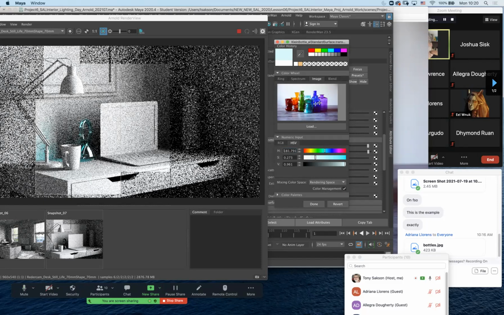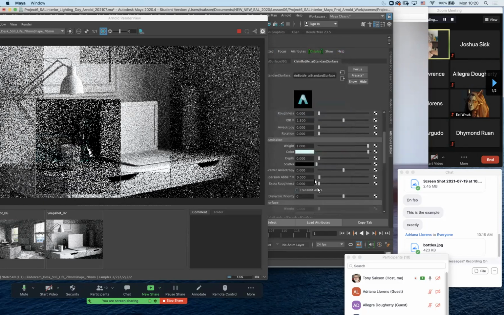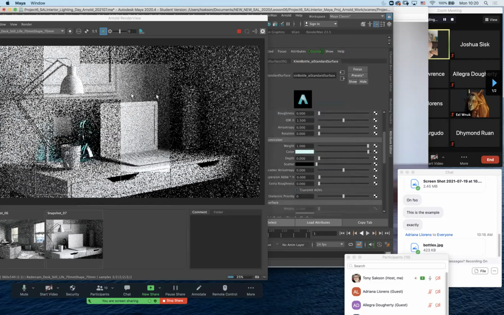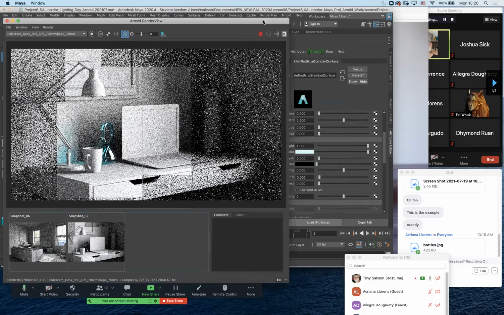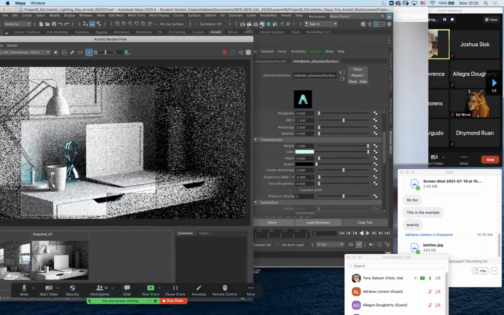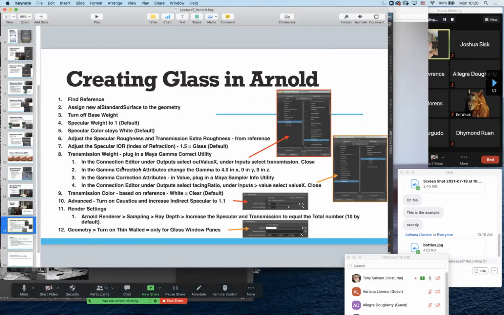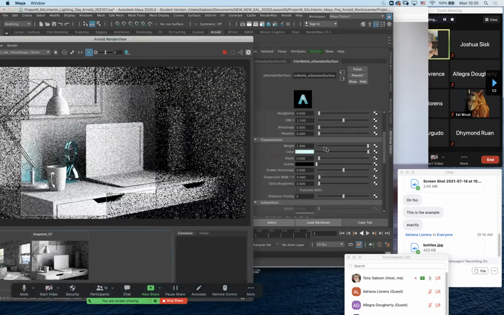And that gives me sort of what I want. But let's work on everything else. Let's do our shadow fix.